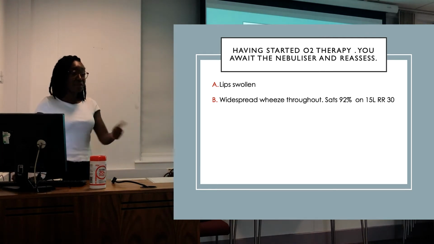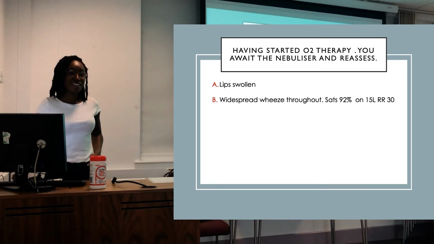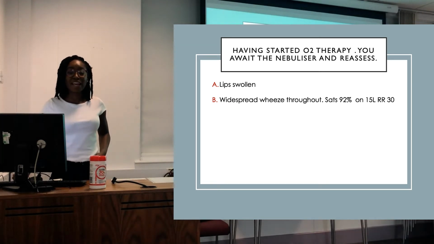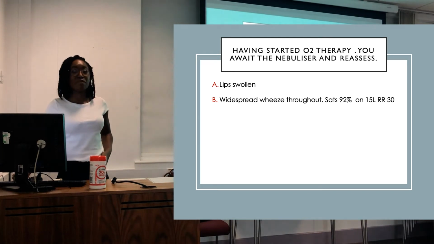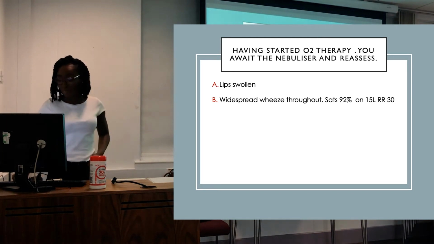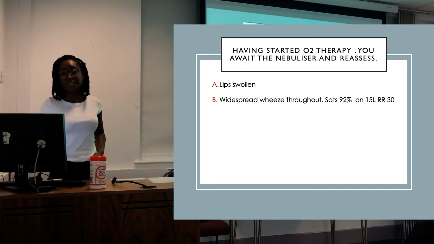Stop medication. Yep, stop the medication. Check her drug chart for any allergies. Yep. Ask her if she can talk, yeah. What else? Exactly. You want to get help. This patient is going to deteriorate rapidly. You want to get help. If they've got true anaphylaxis, it is an emergency.